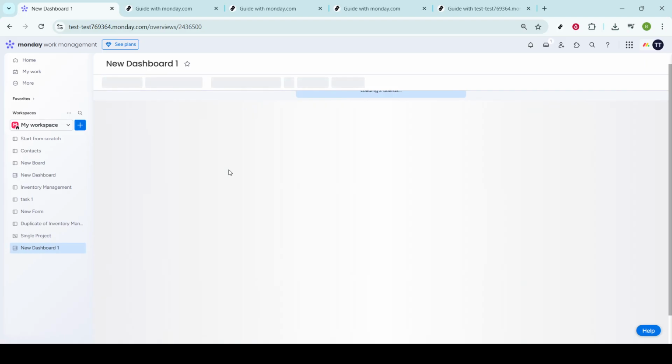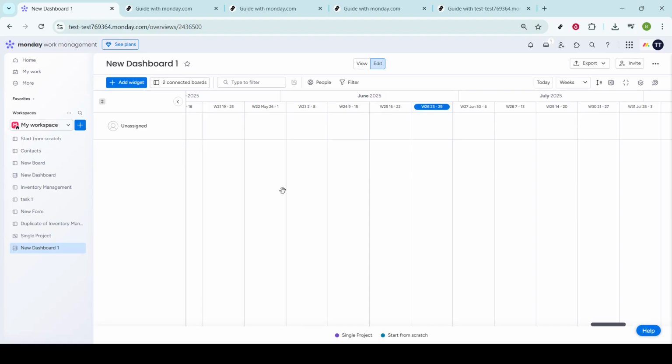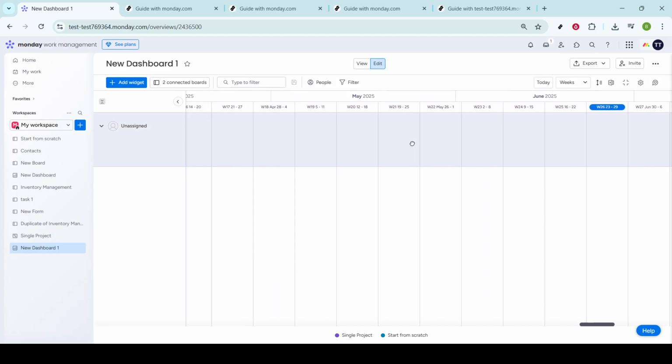It enables you to measure and allocate resources efficiently across your projects. With the Workload widget, you can set individual capacity limits for each team member and monitor how tasks are distributed within your team. This feature plays a crucial role in balancing workloads to ensure no team member is overburdened. Achieving this balance is key to promoting productivity and efficiency throughout your projects.